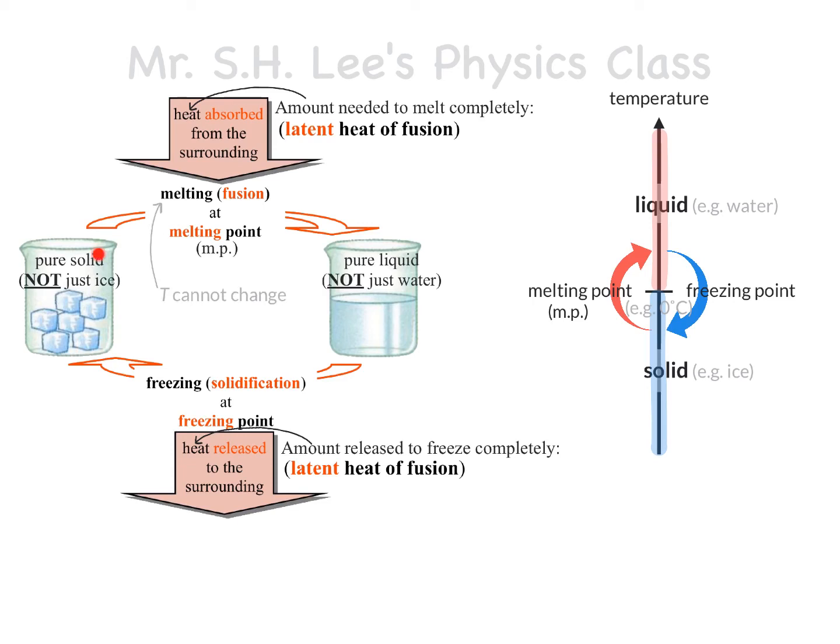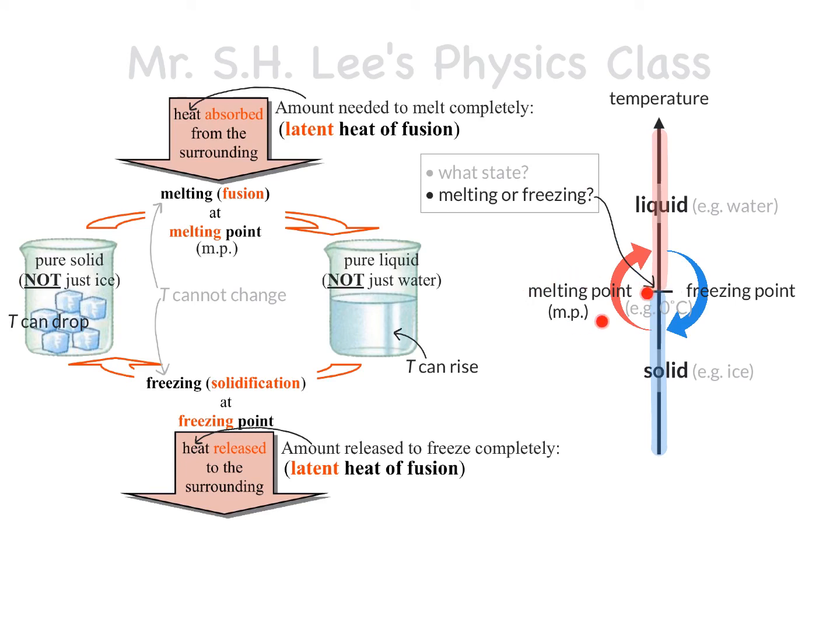As I said, the temperature of a pure substance during melting remains constant at its melting point. Similarly, the temperature of a pure substance during freezing also remains constant at its freezing point. But I also argued that the melting point and the freezing point of a pure substance is the same temperature. So, to sum up, the temperature of a pure substance during melting and during freezing always remains constant at the melting point. The temperature can change only after the pure solid has been completely melted or after the pure liquid has been completely frozen. This gets us back to the second question raised previously.